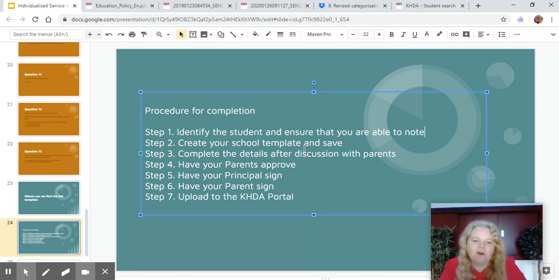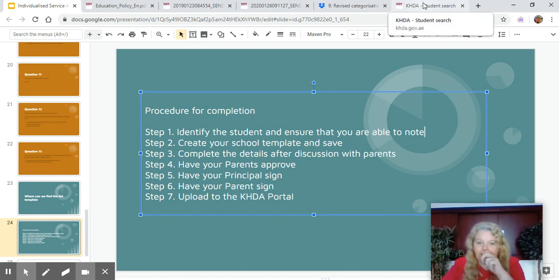I would then have a copy sent over to your parents and get them to approve it, because what you don't want to be doing is getting 3 or 4 versions of the same report signed by your principal before you send it out. So get the parents to approve it, then send it to your principal for signature, and then send it over to your parents. Some parents will sign it without the principal's signature and some won't. If the parent signs it first and then the principal, make sure the parent has a copy of the final one with both signatures, and make sure that on your file you have the file with the principal and the parents, and then you upload it to the portal.